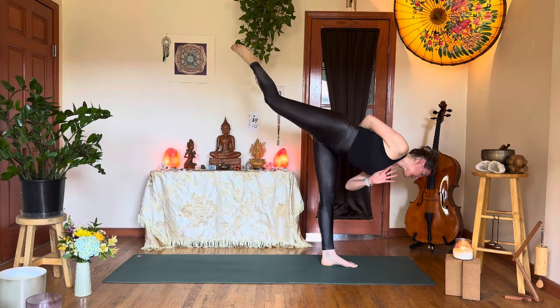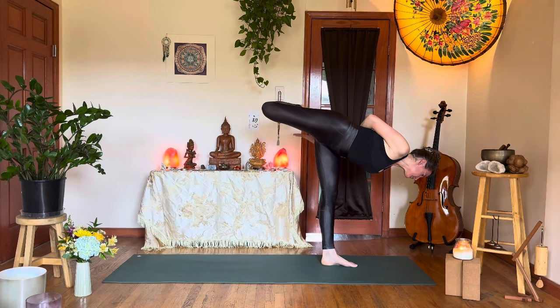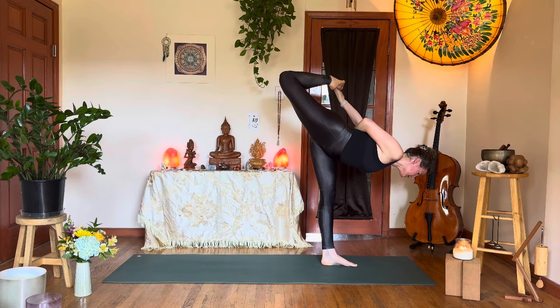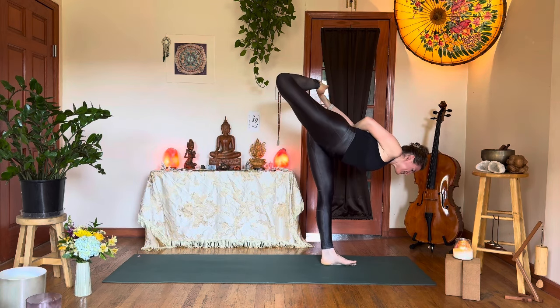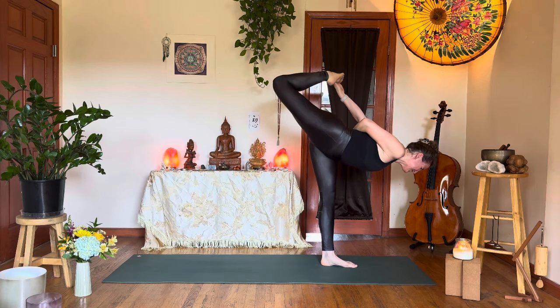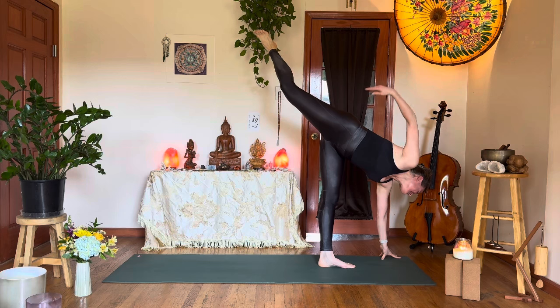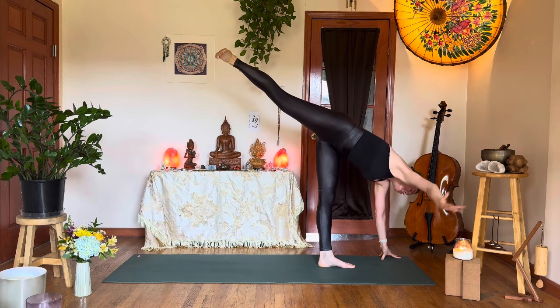Or bend your right knee and reach back with the left hand for the big toe edge of your right foot. And find a push. Find a pull. Very steady breath. And carefully release the tail if you have it. Oops. Left hand lowers down. And then your right hand lowers down as well.